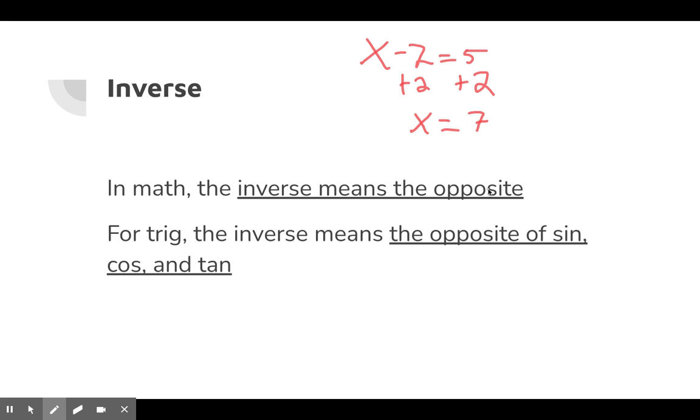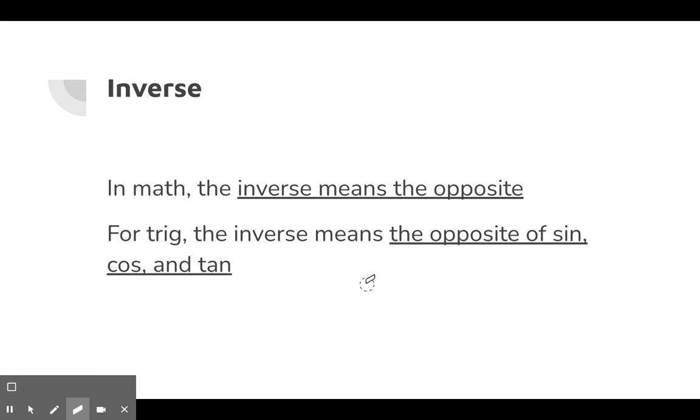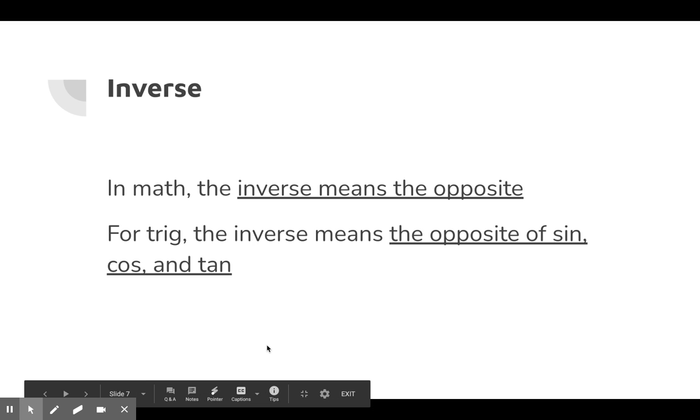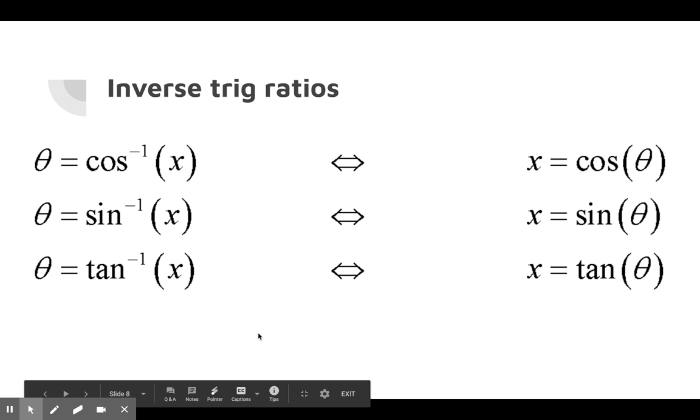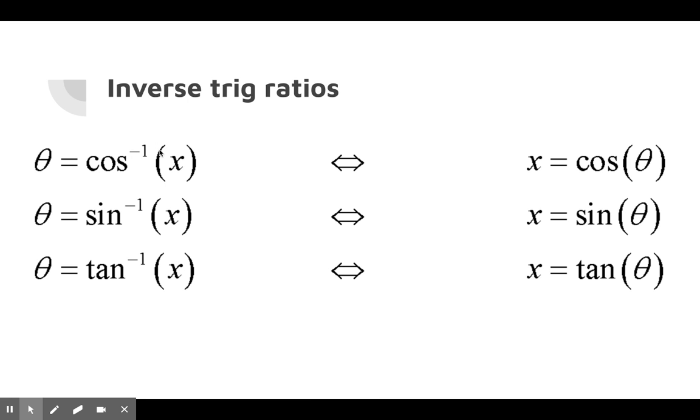Similar to this, the opposite of sine, cosine, and tangent is inverse sine, inverse cosine, and inverse tangent. Remember, I talked about it last class that sine, cosine, and tangent is super complex. That's why you have to use the calculator, right? Whenever you see inverse, all you need to look for is this -1. This -1 means it's the inverse. The opposite of cosine is inverse cosine, the opposite of sine is inverse sine, and the opposite of tangent is inverse tangent. That's all that inverse means.